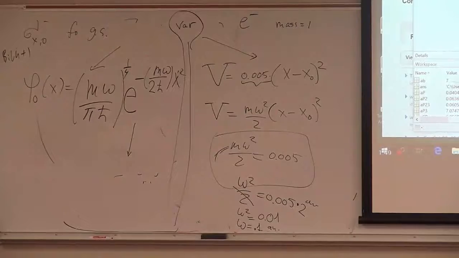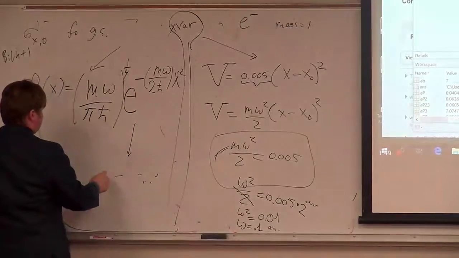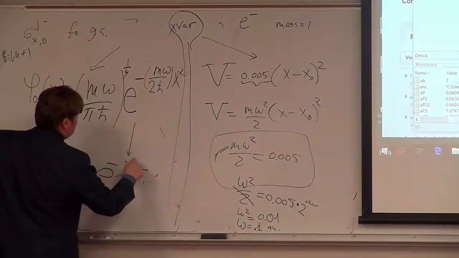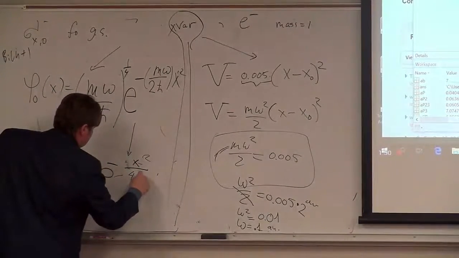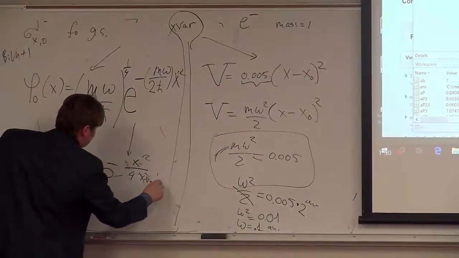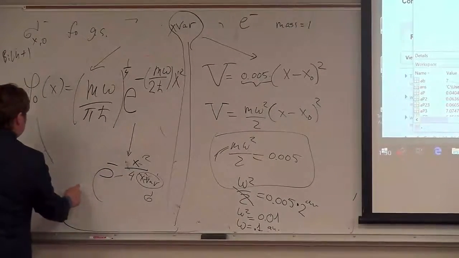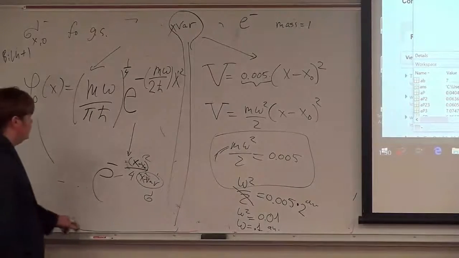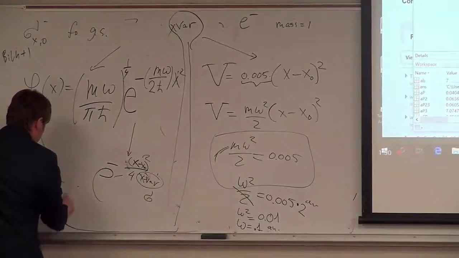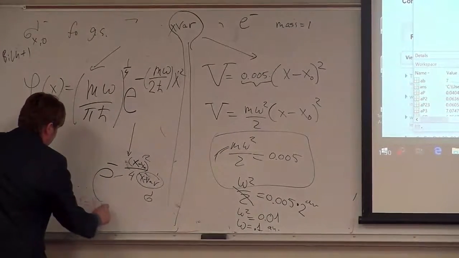Okay, here. So this is the part for the plane wave, this is for normalization, and here is the elongation squared divided by 4 xvar. So for the initial condition we use e to the minus x squared divided by 4 xvar, and it is the same as what we call sigma. So the question is, at the beginning of the code we set up xvar equals 8 atomic units.